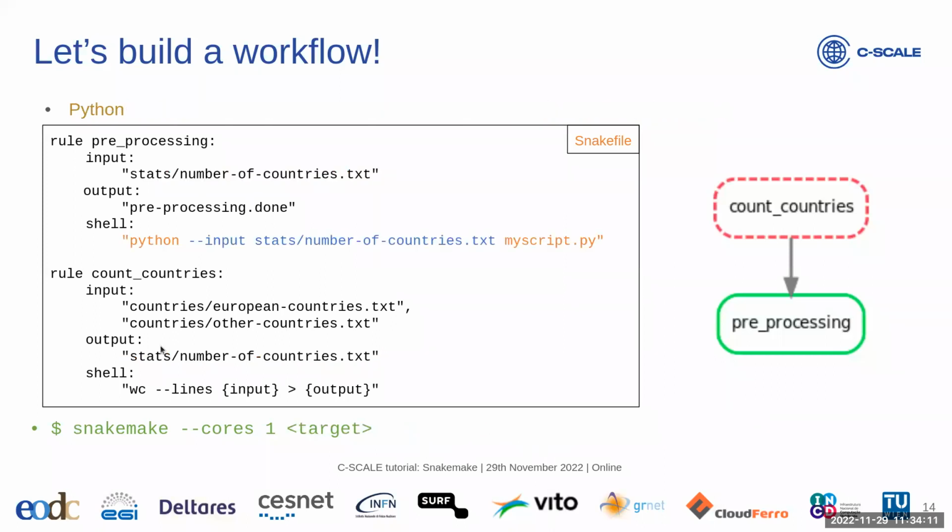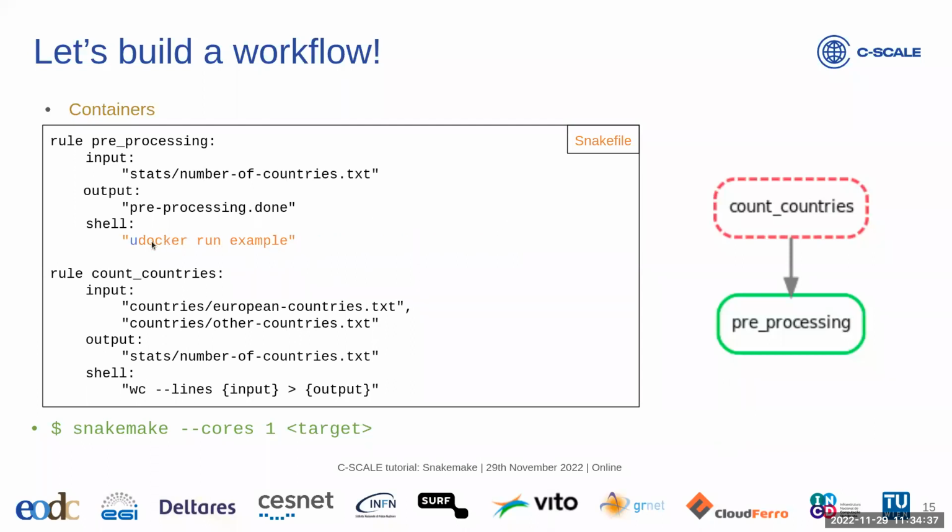Then, yeah, this is what Björn mentioned before. So now here in the second pre-processing rule, the shell command has been modified. Because rather than a bash command, I want to run a Python script. So I have my script, I call Python, I can pass input parameters in the command, etc. Right? So you can run Python or whatever.